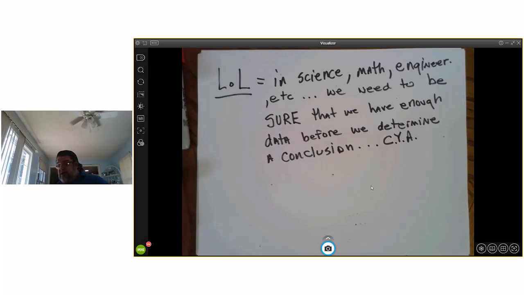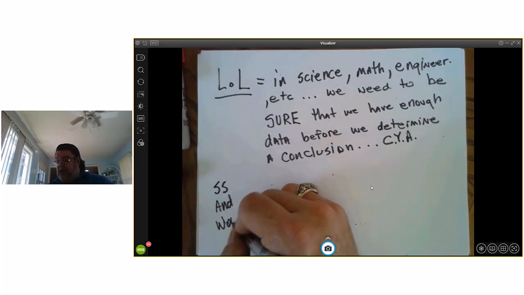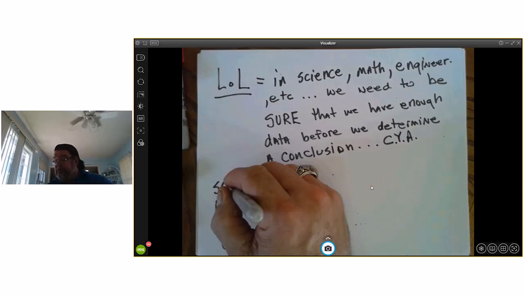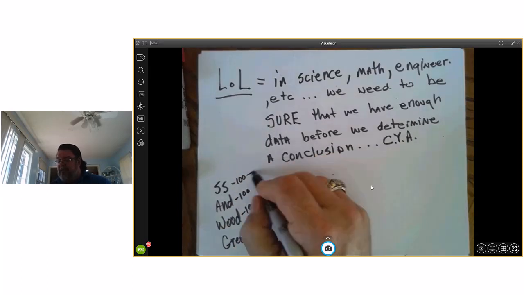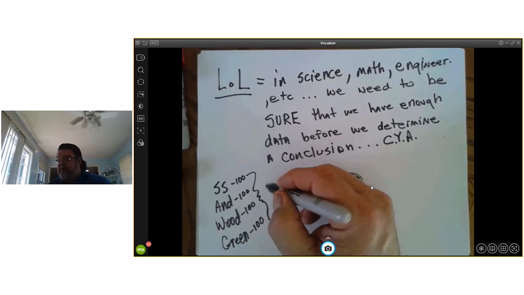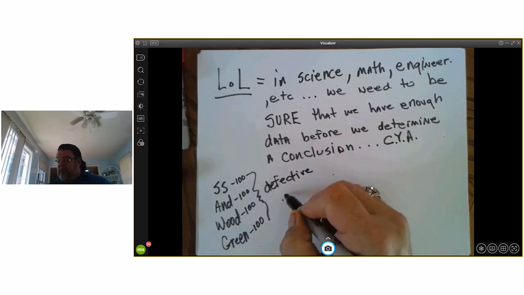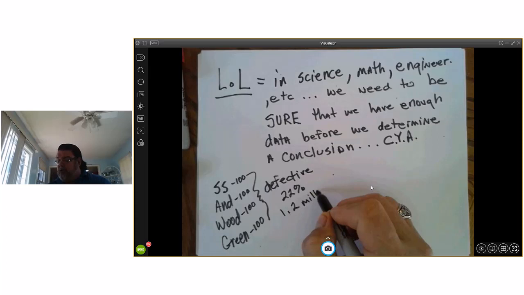And you go, oh gosh, that meeting's next week. And I've been playing golf and doing this and doing that. Oh my gosh, I got to get a report together. So you go to the Sandy Springs plant, you go to the Anderson plant, you go to the Woodruff plant, you go to the Greenville plant, and you pick up 100 tires, and you check 100 tires on each one. That's 400 tires, and you do the math, and you come up with a defective rate. I say that the defective tires will be around 22%, which translates into $1.2 million for next year.